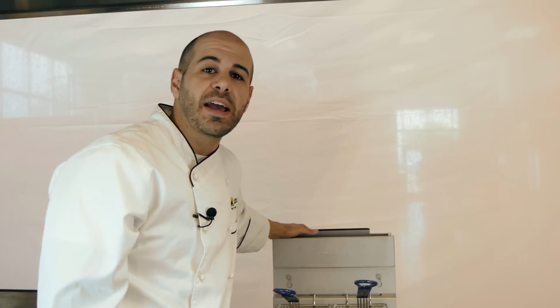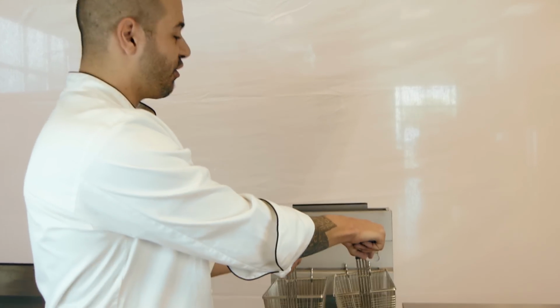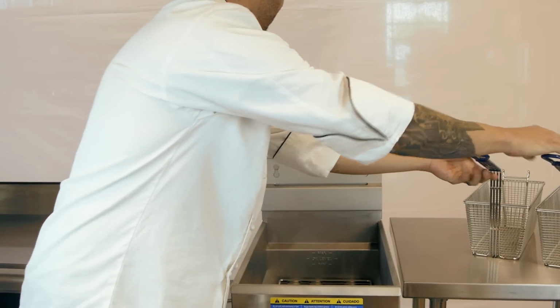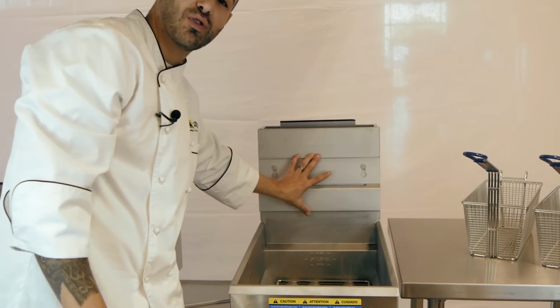So let's start with a basic overview of the anatomy of a fryer. First, we have our fry baskets. Next, we have our fry basket hanger. This is removable and replaceable.